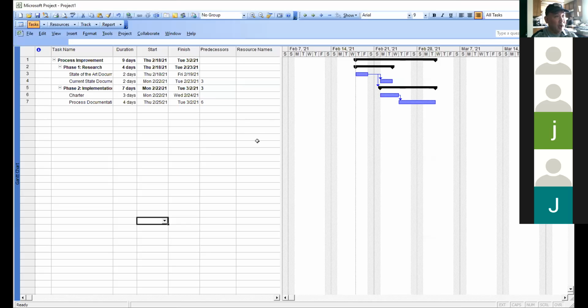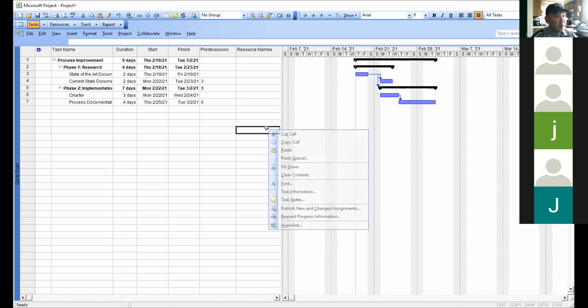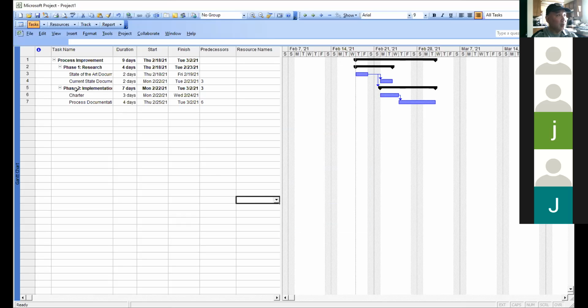So I'm going to do a right mouse click. Wonder if I have to highlight the whole thing.